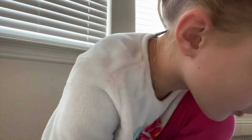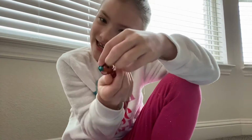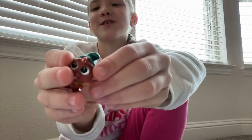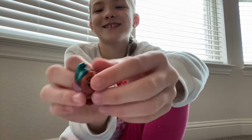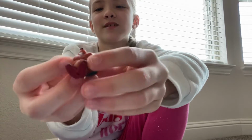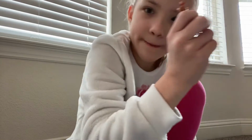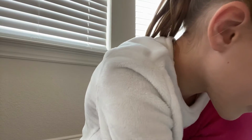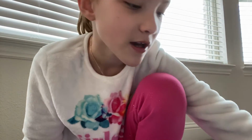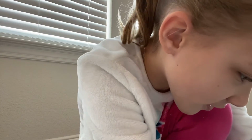Okay, so Gus, it's a little mouse and it's metallic. It's another special edition, so cute. And they also have these little things in the palaces. Just place them somewhere. All right. There are so many people in here. Okay, a hairbrush. All right, the second person I'm going to show you. I don't have any more special editions, sadly.